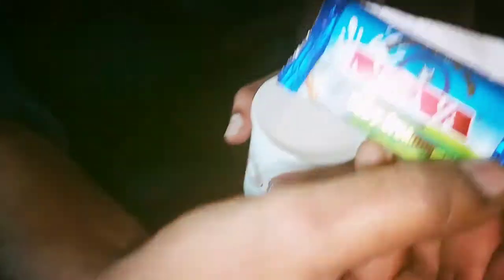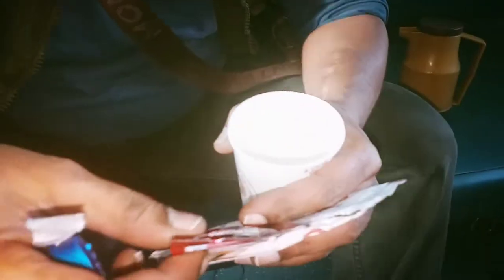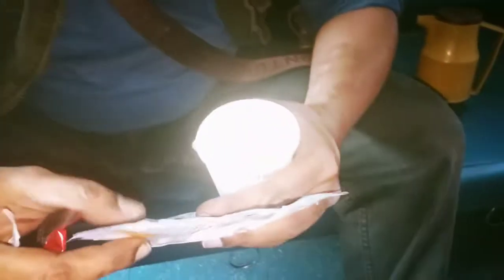So guys, right now I'm gonna tell you how to make coffee. It's pretty simple actually. You're gonna have to know this. It is supposed to be a dairy creamer or something like that. And it's supposed to be a continental special. Just see this. Yeah, that's it. And this is chini, sugar. So it's pretty simple.